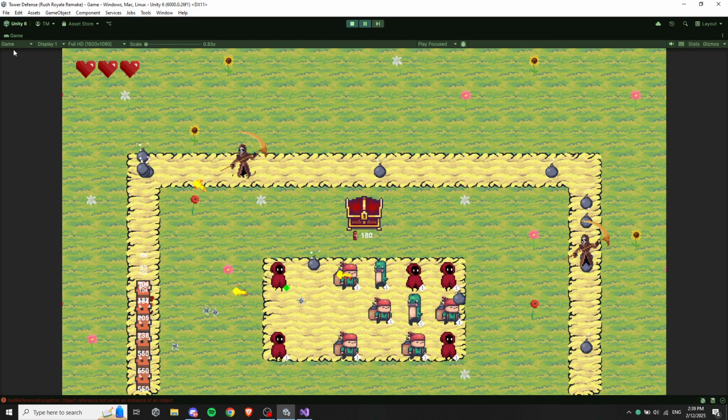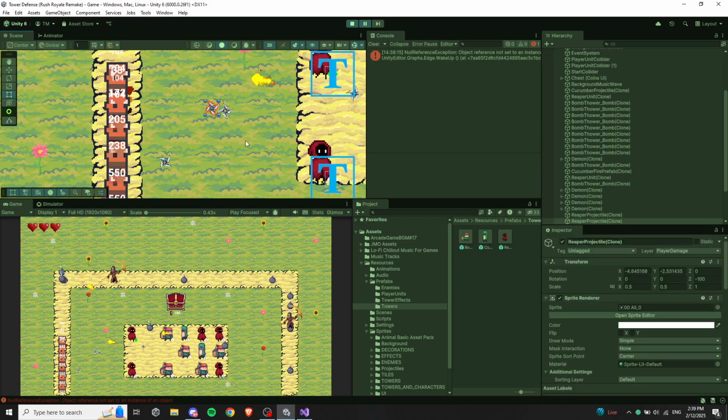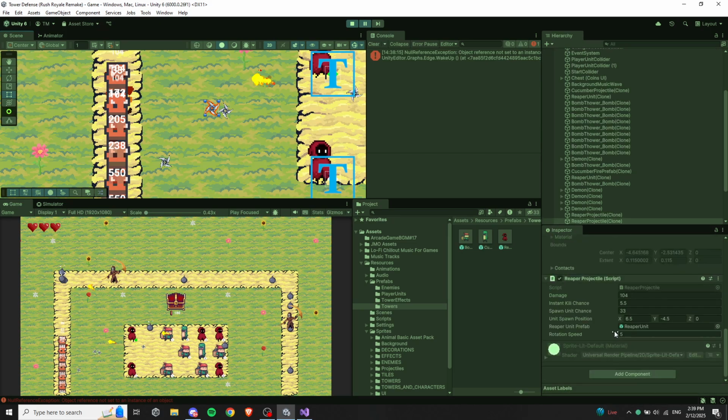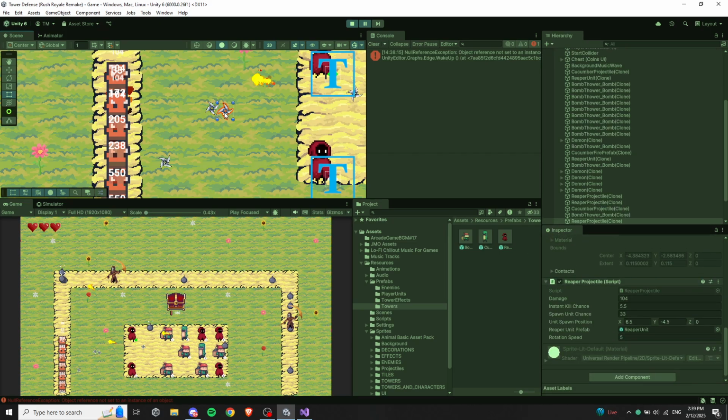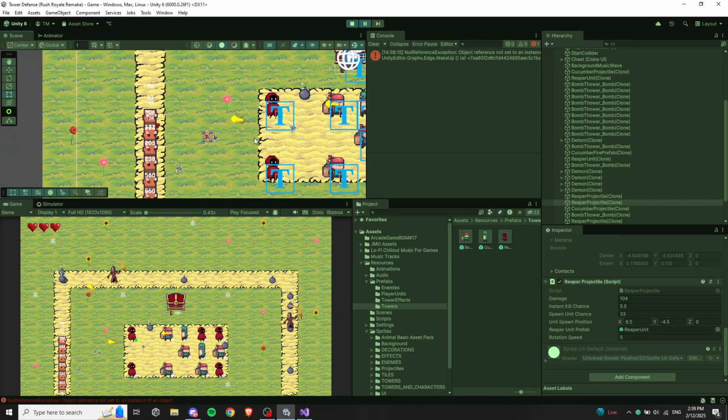I want to see that projectile there to make sure that it has the damage. Where is the damage? And this one. Oh, do we have a bug here? I'm not sure. Let's see. This should be different, but they're not.